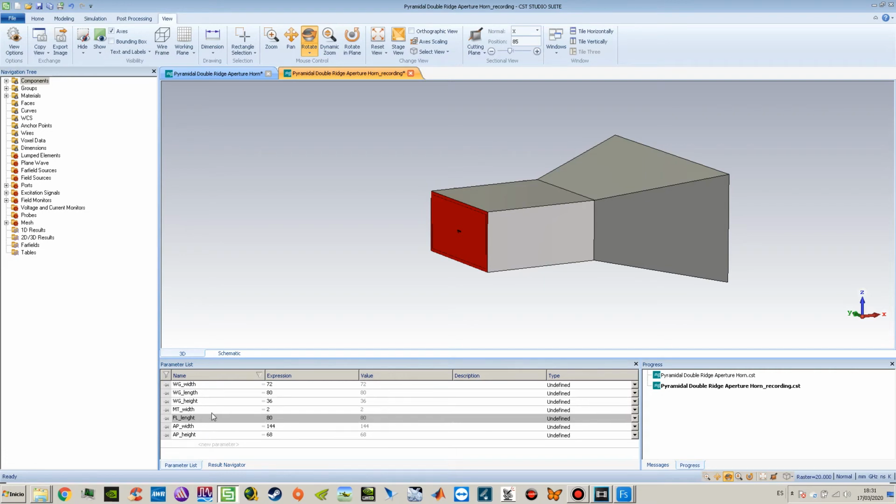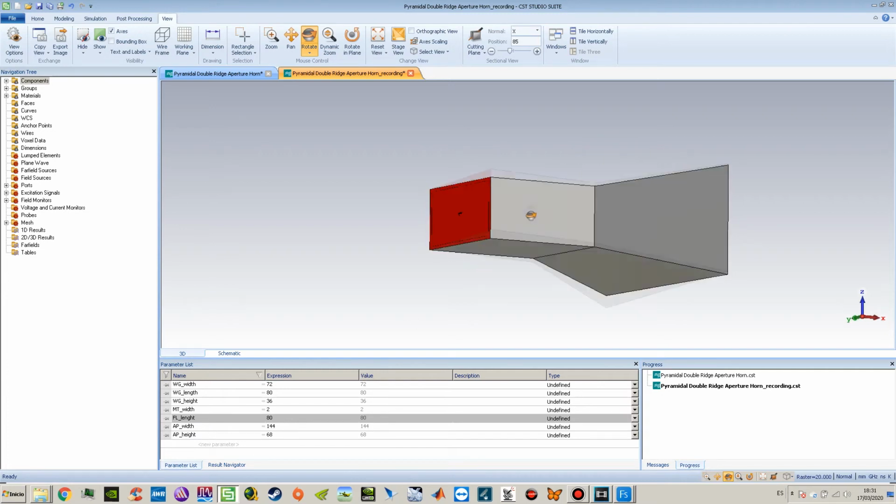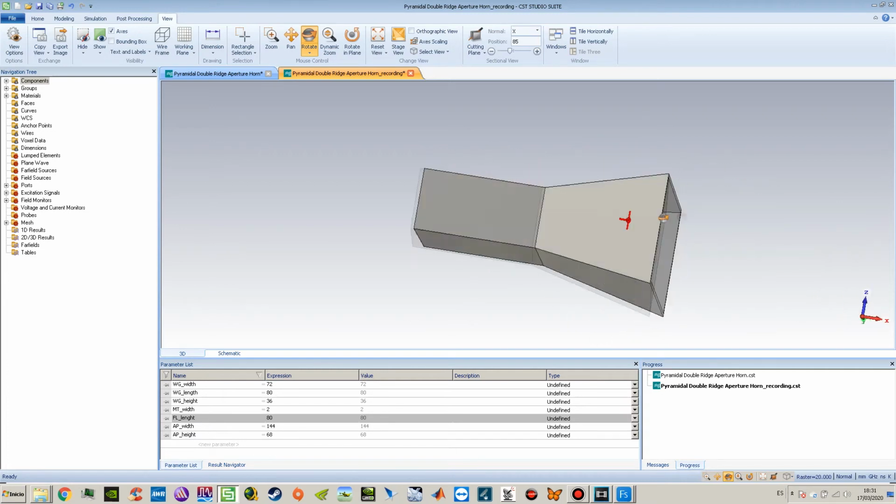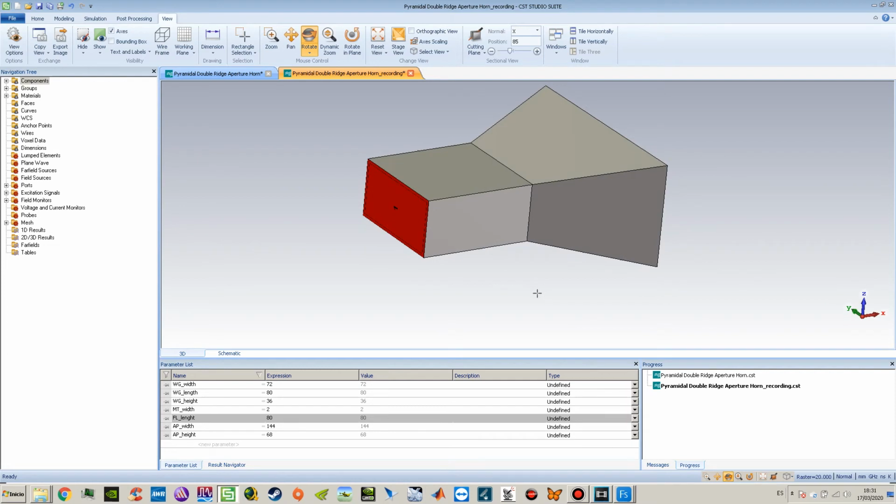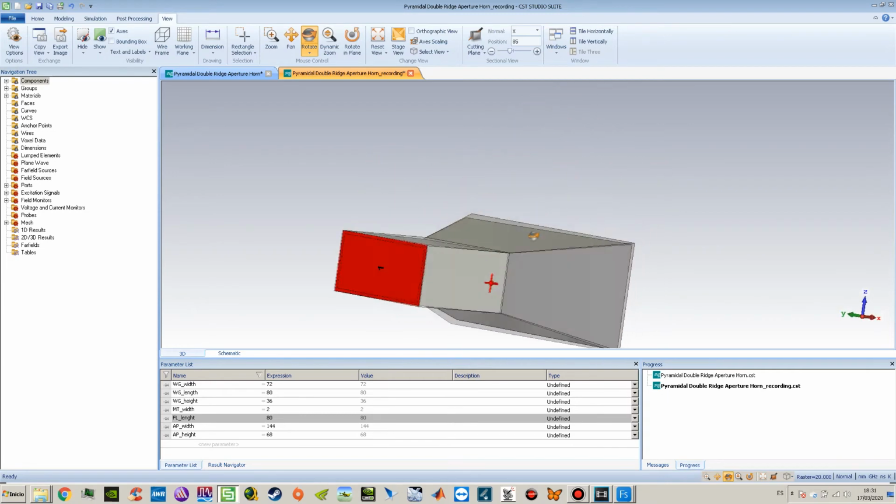Metallization we keep at 2 millimeters. Then we have the flare and the aperture width, and also the height of the aperture. This is just a recommendation in order to get better performance of your horn, but you can play with it.